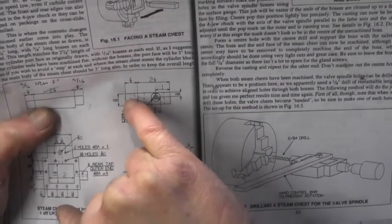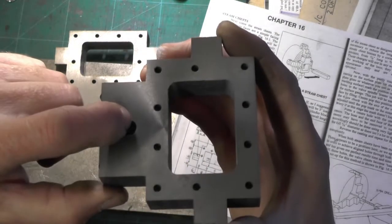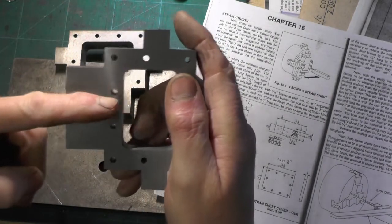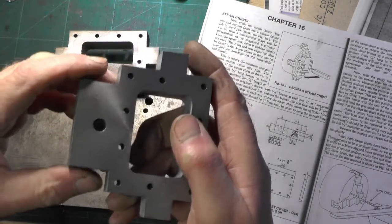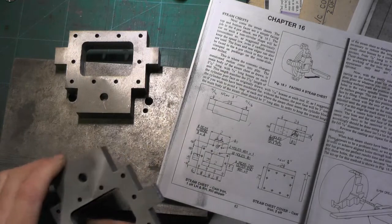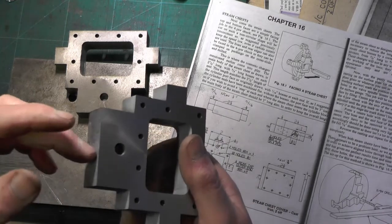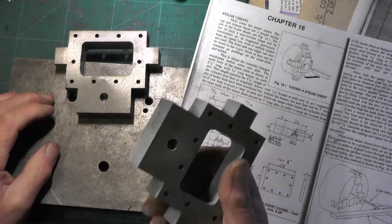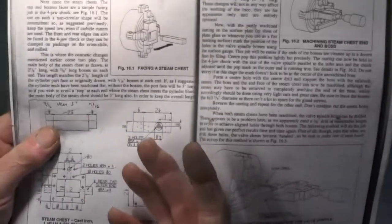You can come in from the outside and go down the vertical to meet, then plug the outside to make it steam tight - that's the alternative method. I'm going to stick with machining it on the angle. In my case it's just as easy and it's a bit less work because you haven't got to make a blanking plug for the end and tap it.